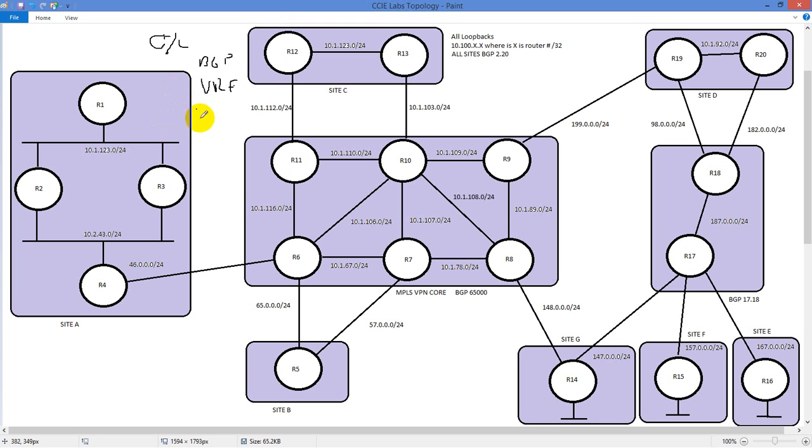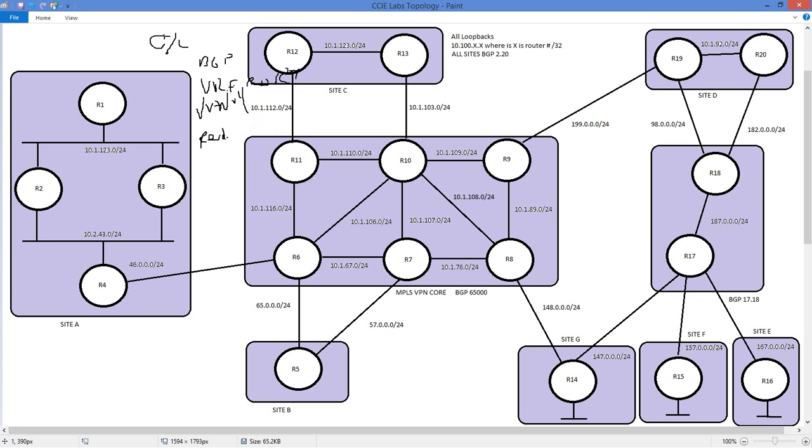And then you have your VPNv4. You have your VRF with your RD and your RT. So these are going to be pieces that you need to take into mind. And then once you have that, if it's just BGP everywhere, you don't really have to worry about redistribution. But let's say you're doing an IGP as PE to CE, then you also have your redistribution, right? So you have all these little pieces that come into play, and my goal was to play with each one of those. Do we have an issue where we're redistributing routes incorrectly, or what's the deal?